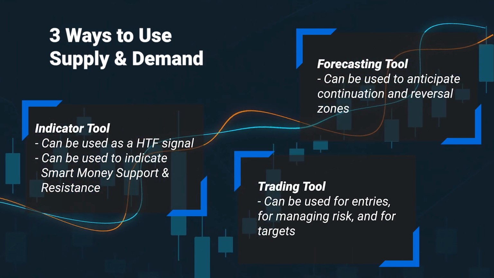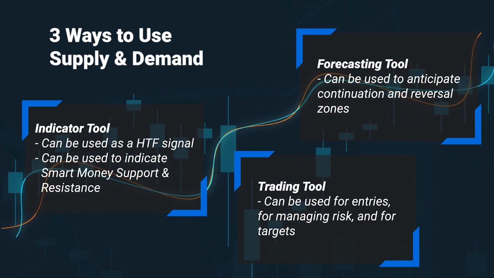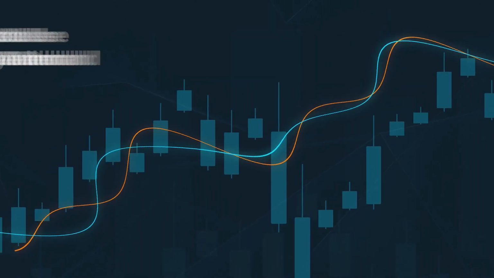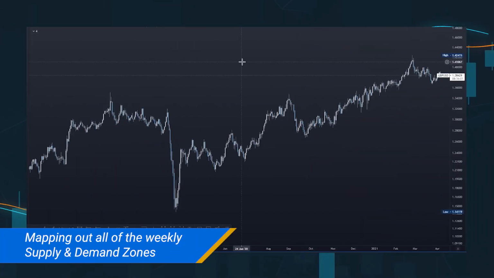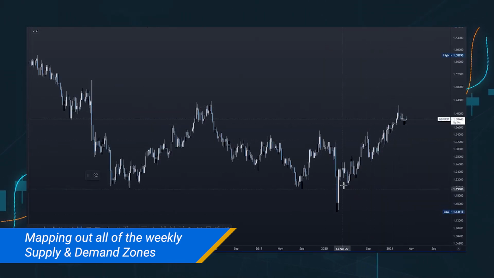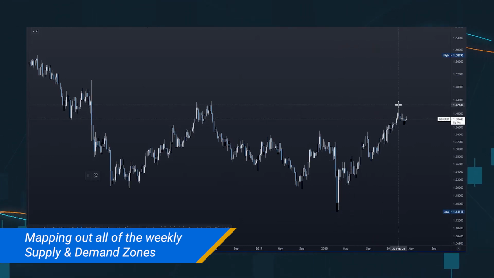And so in today's video, what I want to focus on is some of the key concepts once again, but we'll also cover some of these more advanced concepts. So let's go into the examples. We want to start mapping out all of the weekly supply and demand zones. Because I'm seeing an uptrend, the most recent weekly move is this leg here from March lows, these COVID lows from last year, up to this year's highs.